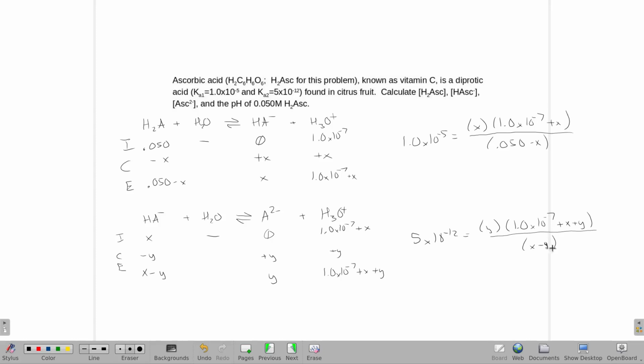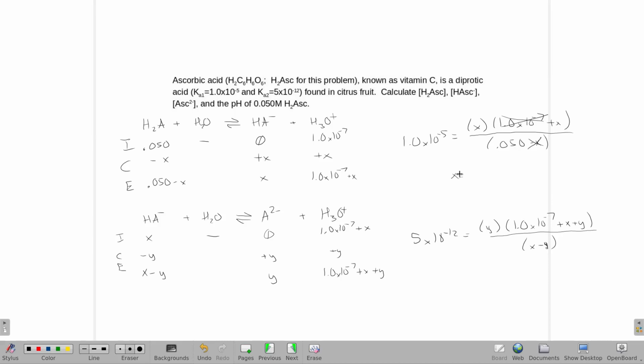Now, if we're in a math class, we could have a field day solving this the right way, where we'd actually have to solve these two equations simultaneously, and it would be very time-consuming. We're going to make some assumptions, and they are based on the fact that this being very small, this reaction doesn't go very far forward. So how big is our X? Is it going to be enough to affect this? Probably not. So we're actually going to solve it by ignoring it. We're also going to ignore that 1 because we're going to assume it's very, very large.